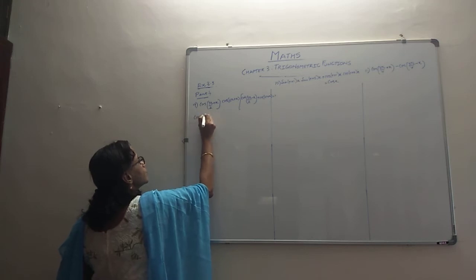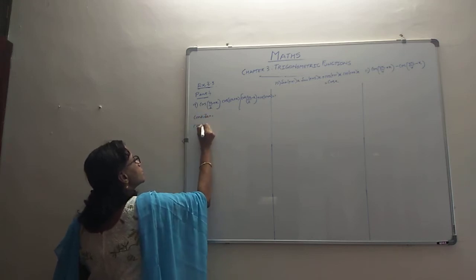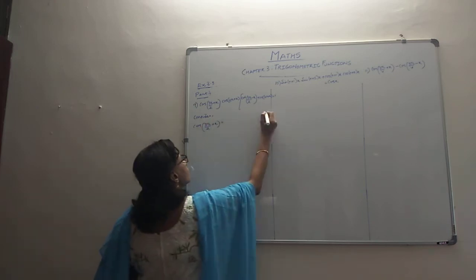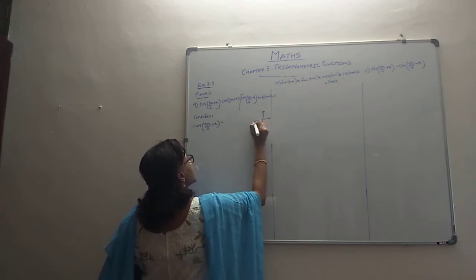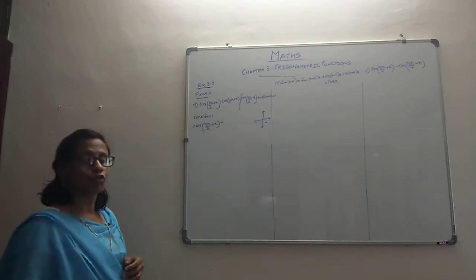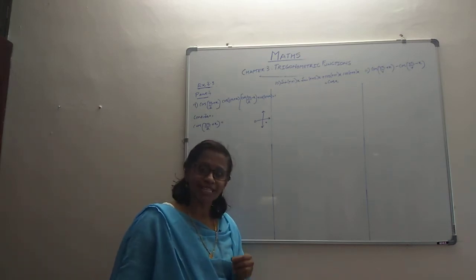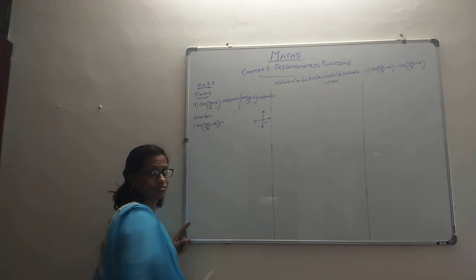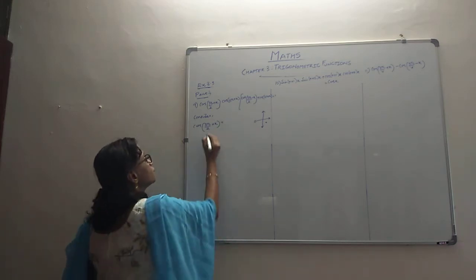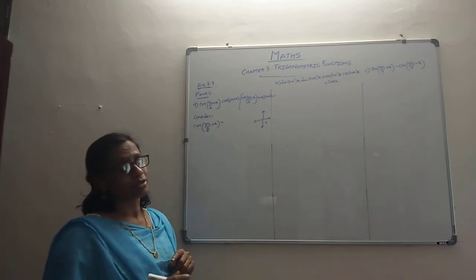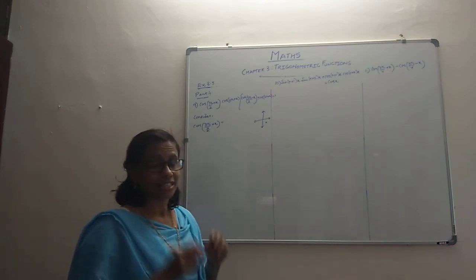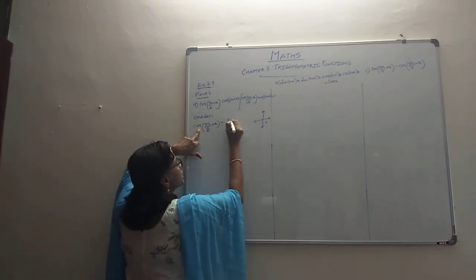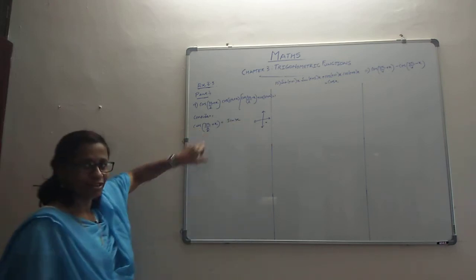Consider cos(3π/2 + x). Where does this lie? Cos(3π/2 + x) lies in the fourth quadrant, and in the fourth quadrant it is a quadrant for cos and sec. As a result, whatever you get will be a positive answer. But a word of caution: whenever 3π/2 or π/2 is there, there is a ratio change. So cos will become sine. So your answer is going to be sin x. That's how you get the answer.